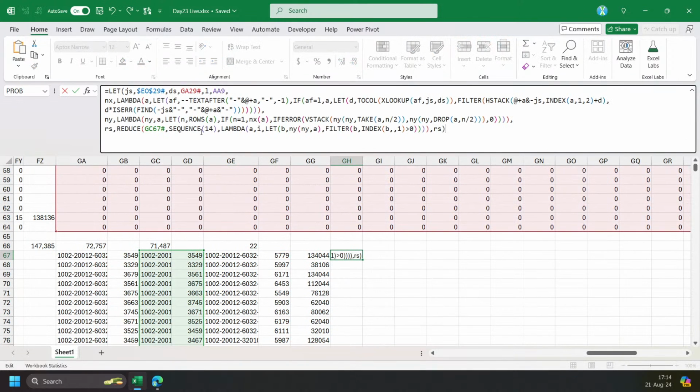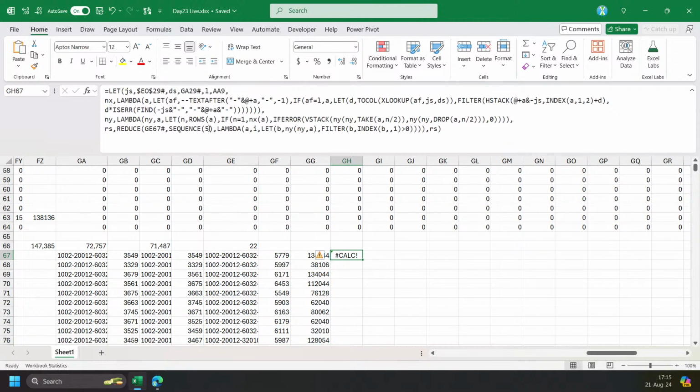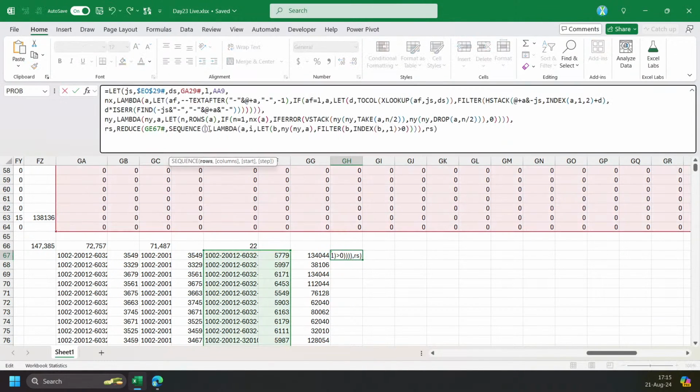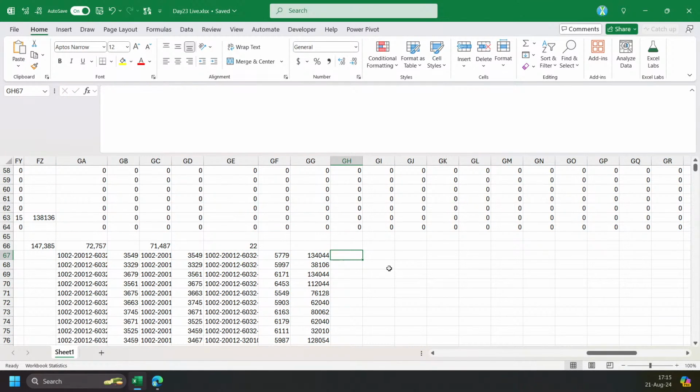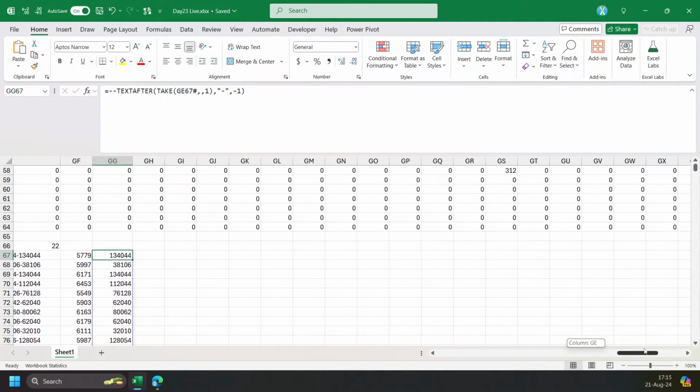Okay. I don't know. Just go with 5 here and continue from this. Cal. 1. 2. Oh, something is not right.